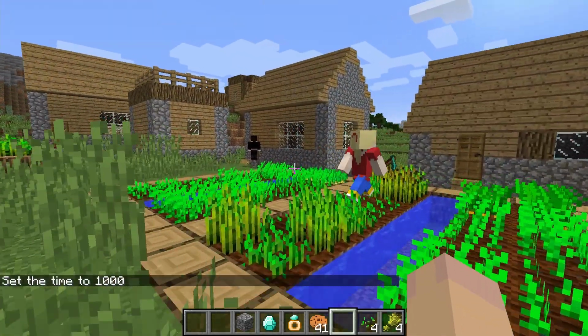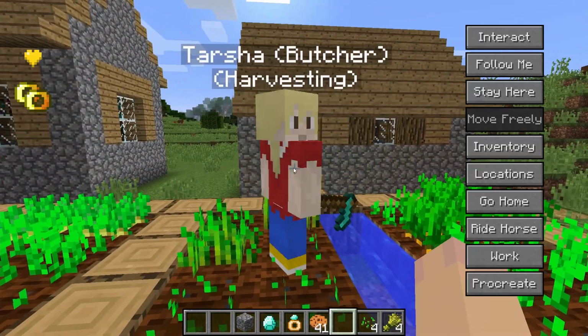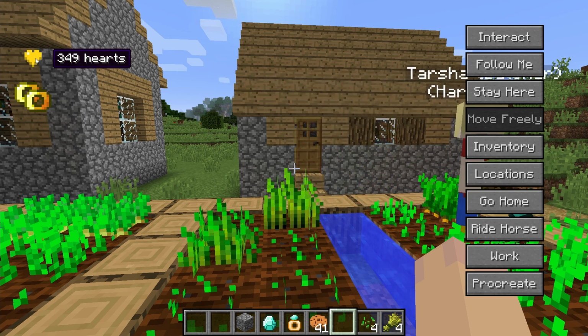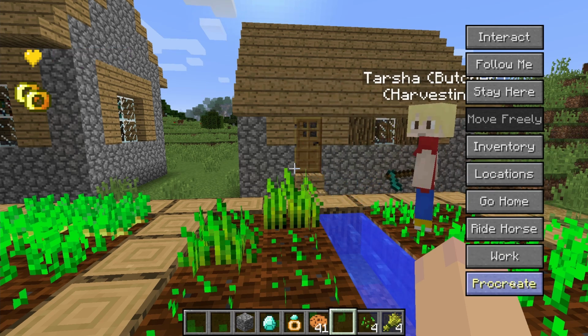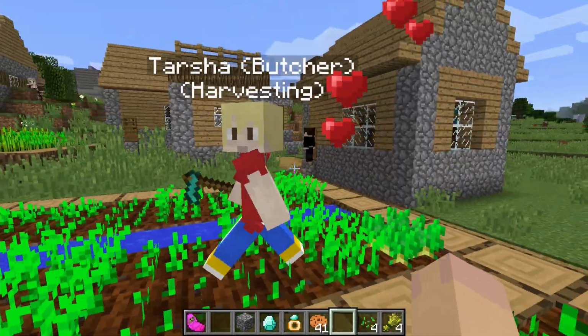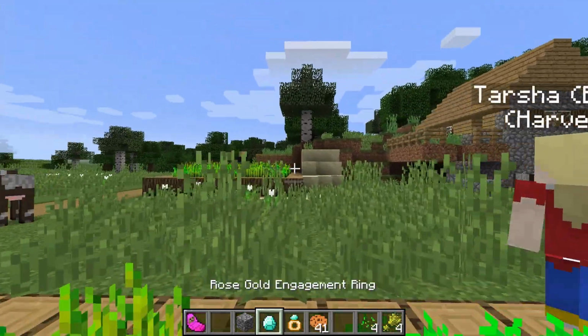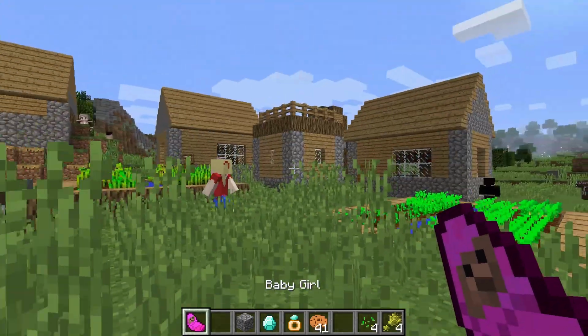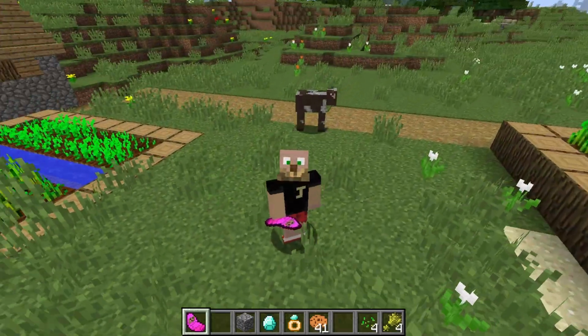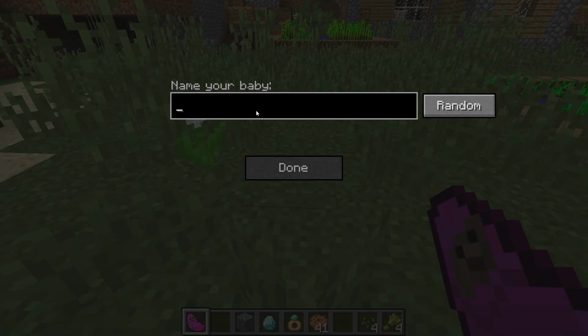So now let's get down to the babies. How do we do that? So if we right click on the villager and she likes you enough, as you can see here, we have a lot of hearts here, so she does seem to like us. We can then go down to procreate. If you click that, she's going to get a lot of hearts, meaning that there is now a baby. Once you've done that, you will then see a baby in your inventory called baby girl or baby boy, depending. You could even get twins. Yeah, double the trouble. You can right click it on the ground and you can name your baby.